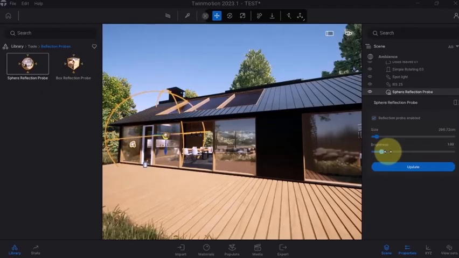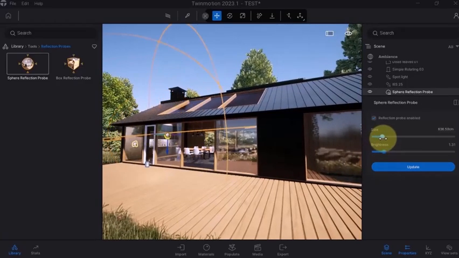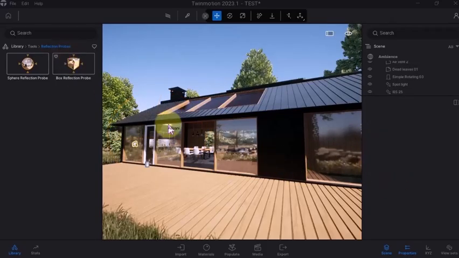And this section is also for the brightness of the reflecting objects, as you can see. And you can update it for the newer objects. It's kind of live, so that's it. Okay, we delete this one, and the other one is still the same, but that is a box, a cube.